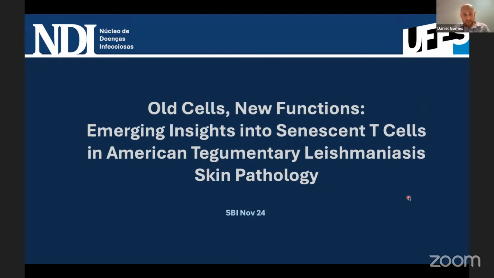I'm going to divide this talk in two parts. The first part, I'm going to give a brief flavor about how senescent cells can cause pathology, trying to show the mechanism, trying to highlight the role of senescent cells in terms of function. And secondly, I'm going to give also another flavor about how senescent cells can be associated with the disease, but especially the severity of the disease. And also, how can we use senescent cells to discriminate patients who will develop more severe disease from those ones that will develop a mild form or will cure spontaneously.